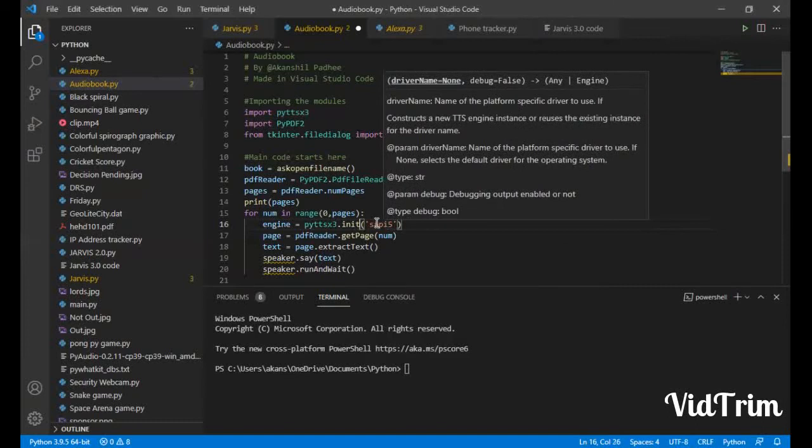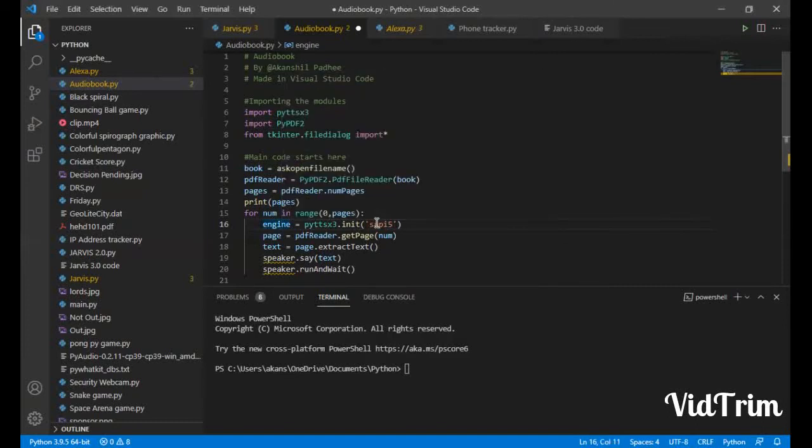Let me just change this engine variable into speaker, because I wanted it to be speaker only. Okay, so now it's correct. Then we have to click enter, and then write another variable named voices, which will help us to select the voice.